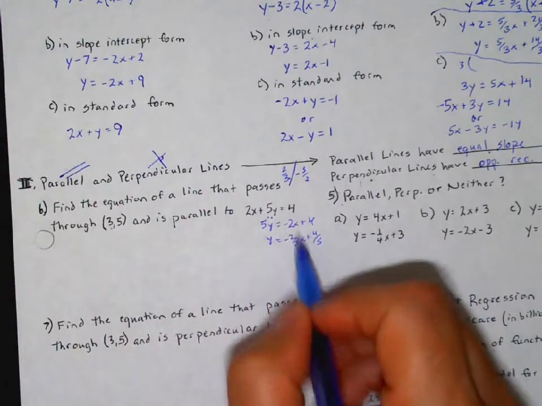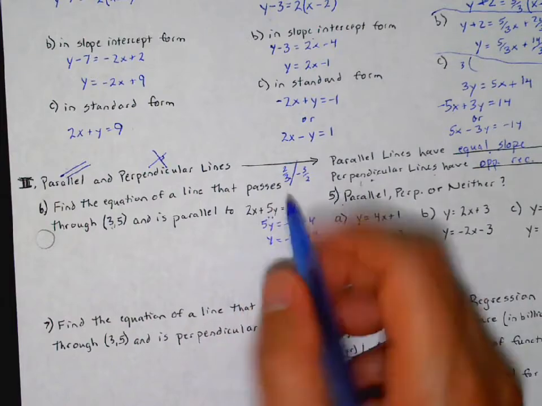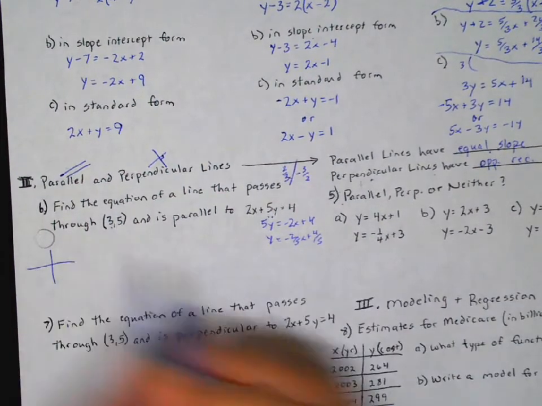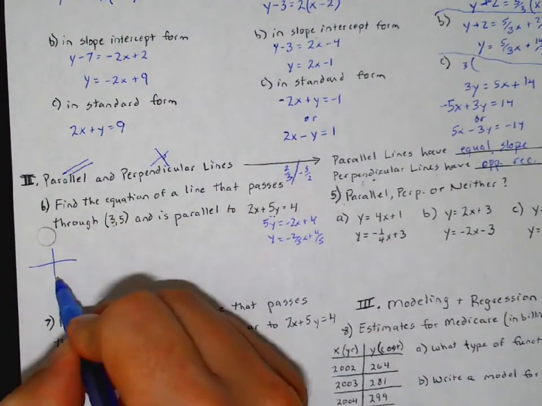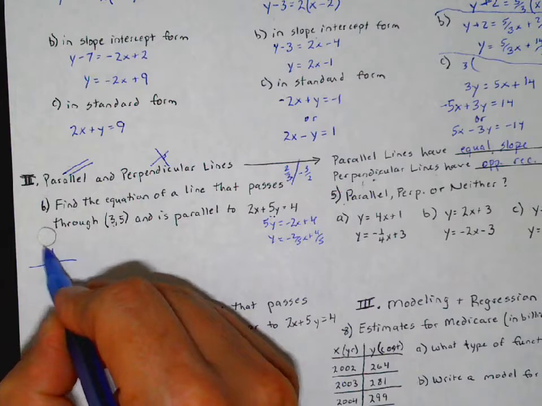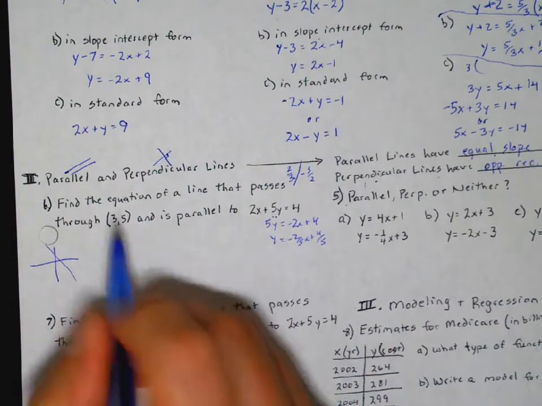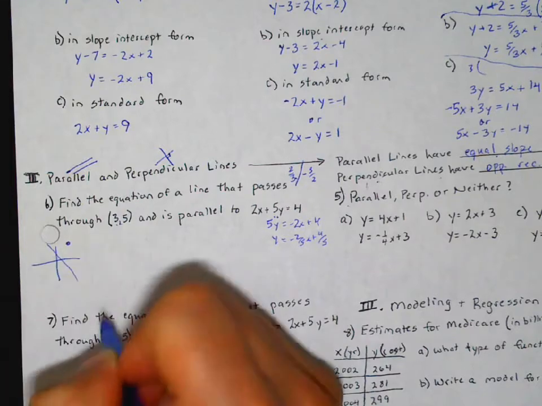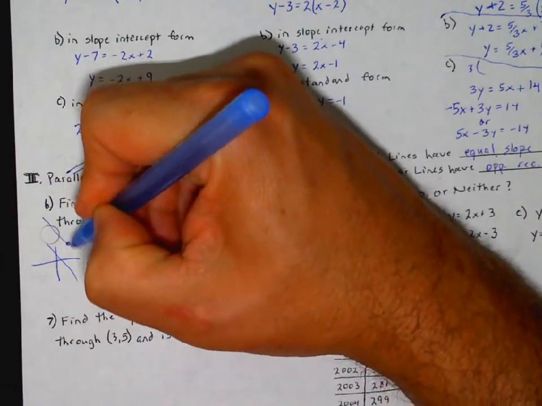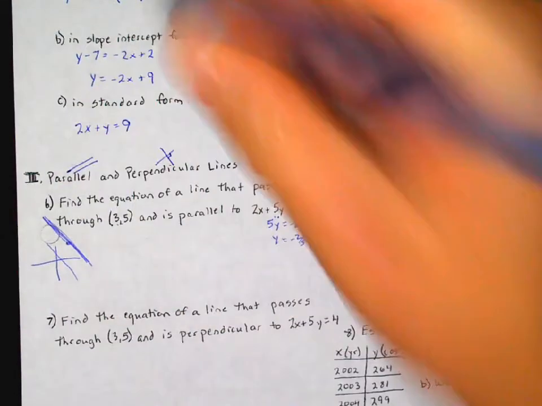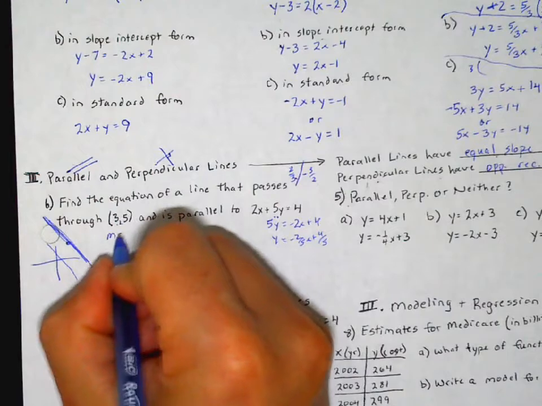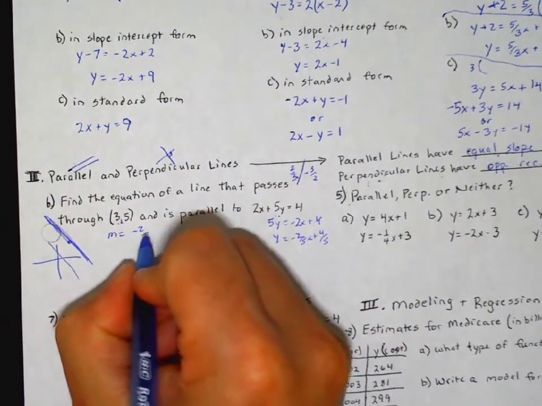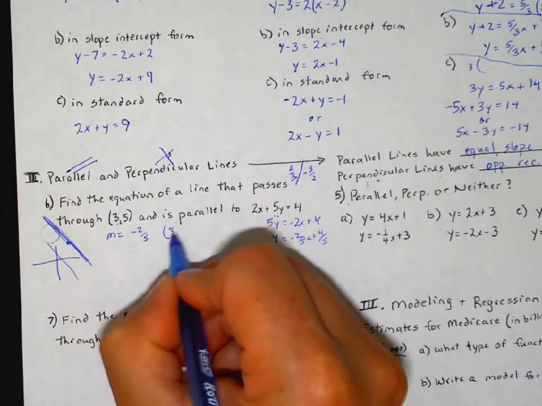Now, people want to use the rest of this, but this is a separate equation, okay? So we have this line here that is, I don't know, somewhere right here. And we want another equation that is going to be parallel to this, but it's going to go through 3/5. So let's say 3/5 is right there. We want the equation of this line. This line here, we know is going to have the same slope. The slope is going to be negative 2/5. And then it has to go through the point 3/5.